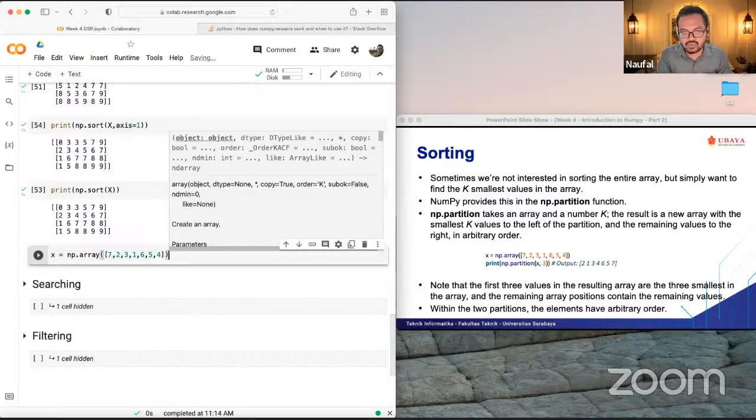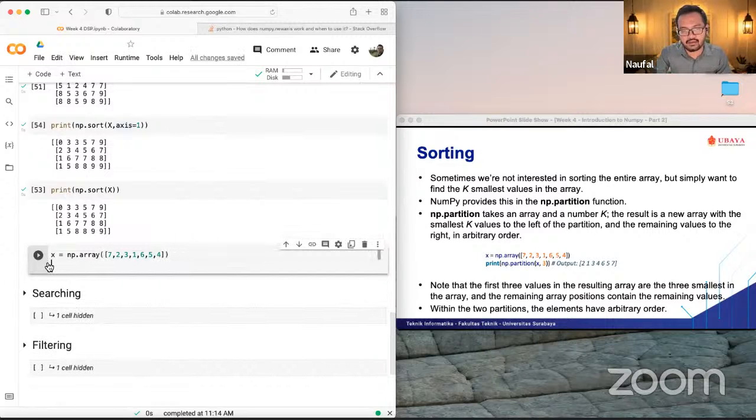Then I want to partition this NumPy array with a number k, so we only sort the k smallest values of the items inside our x variable. For example, let me print np.partition, where the first parameter will be x and the second parameter will be 3.